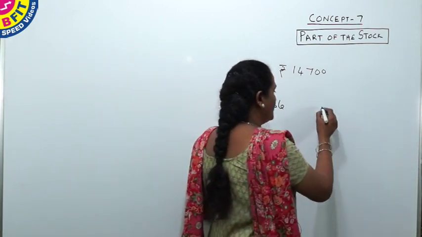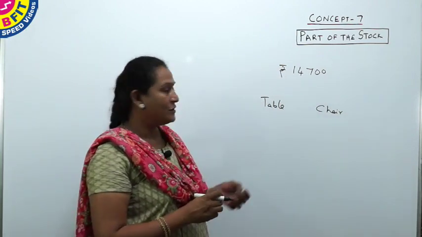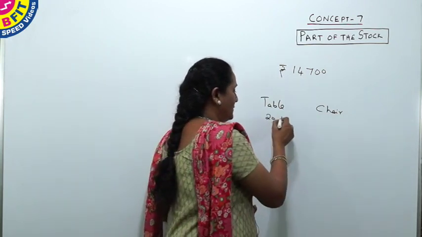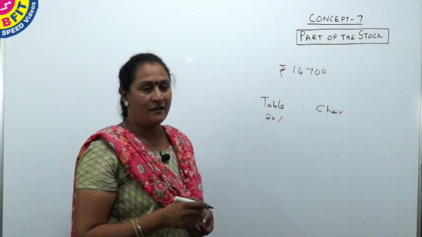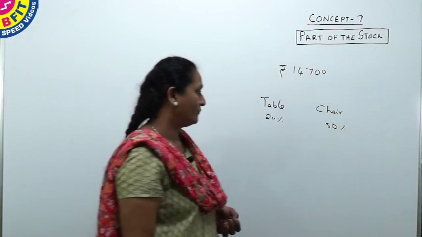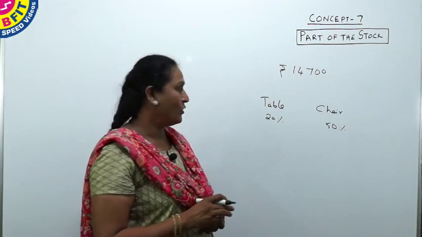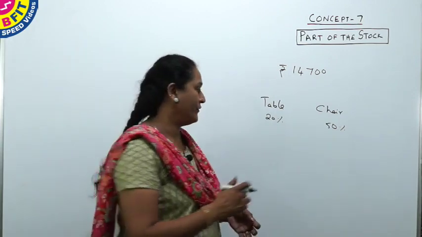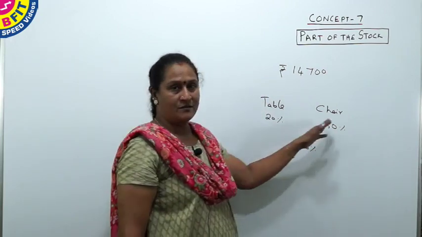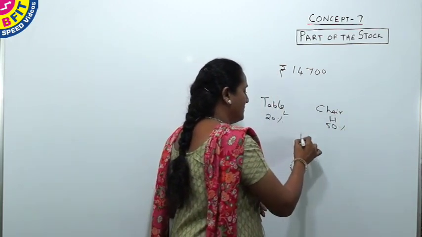So table and chair, and below that we'll write the profit percent. So what is the profit got by selling this table? It is 20%, and for chair it is 50% profit. And overall, what is the profit percent? It is 30. So it is median of this table profit and the chair profit. So write that in the middle. So in this, chair's profit is highest value, this is the lowest value, and this is the median.